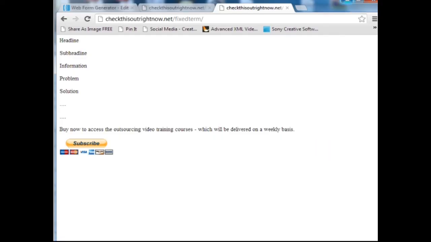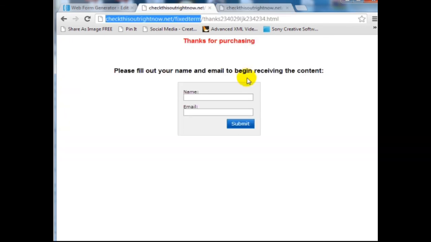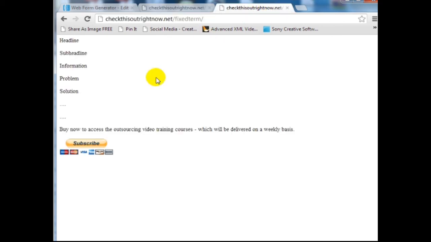So in order to test, there are several things that you can do. Obviously, you want to make sure that the sales page is connected to the thank you page, and the thank you page, when they fill in this information, that they begin to receive the content. What you can do is ask a friend, like change this. You can actually go back to PayPal, and this button is actually saved in your PayPal account. So you can always change the price and it'll be affected here.